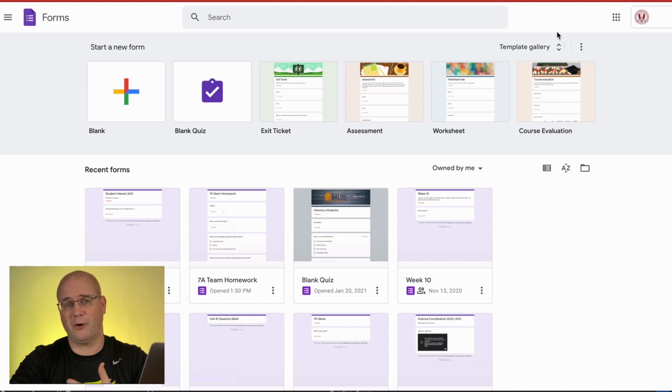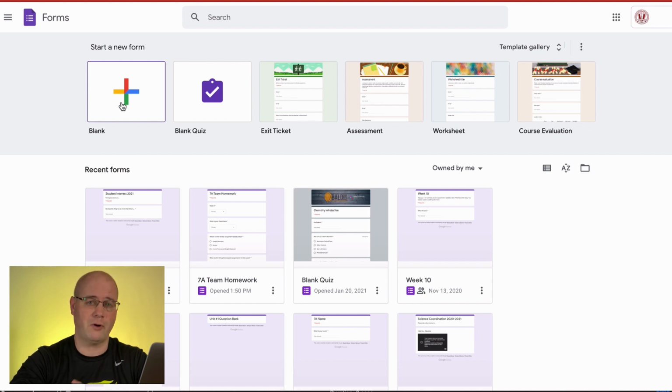And if you're part of a G Suite organization, like a school or a business, they might have custom-made templates put in there just for you to use that have company letterhead, style, all those sorts of things. So check that area out and see what you find for you. But I'm going to start from a blank, just plain old Google form. We're not going to make a quiz just yet, just a straight up Google form. So I'm going to click this blank.